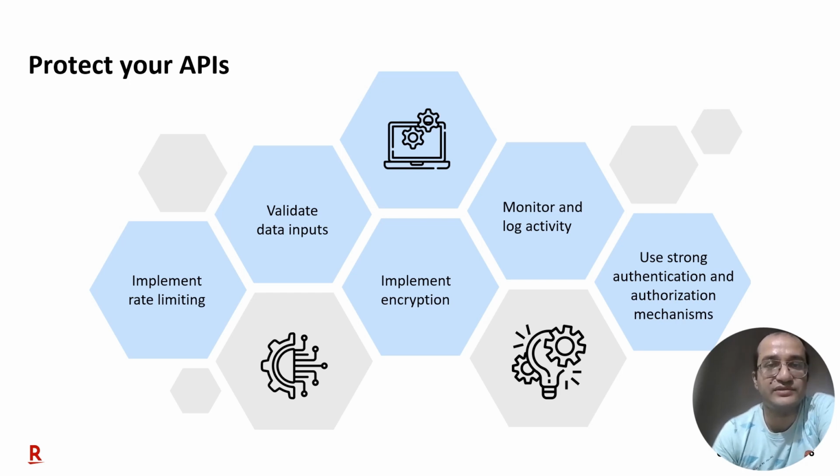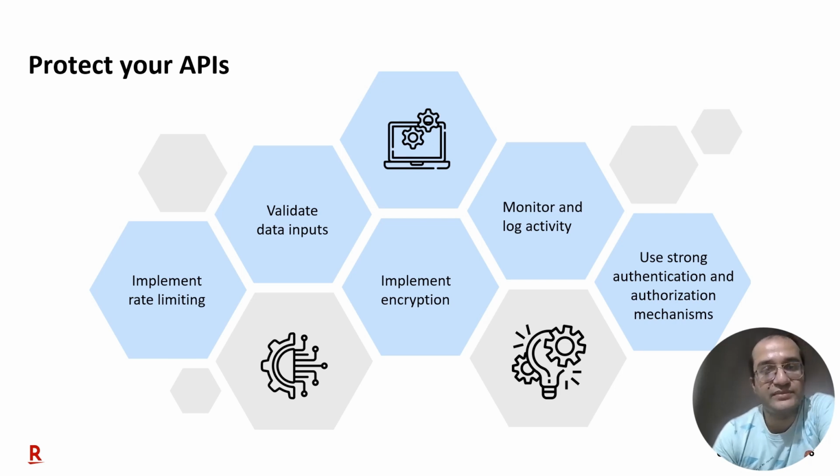Number two, implementing rate limiting. As we have already highlighted, APIs should implement rate limiting to prevent DDoS and other brute force attacks. These can attempt to overwhelm the API with an enormous number of requests or big size requests and thereby crash the system. However, rate limiting can help ensure the availability of your backend microprocessing by limiting the number of requests that can be made to an API within a certain time frame. By preventing abuse and controlling resource usage, rate limiting can help protect your APIs from being overwhelmed by malicious attacks.